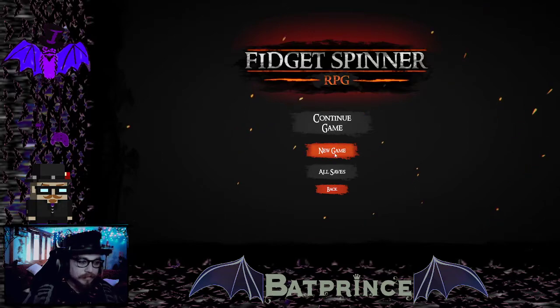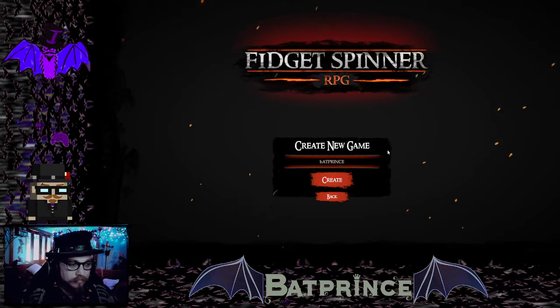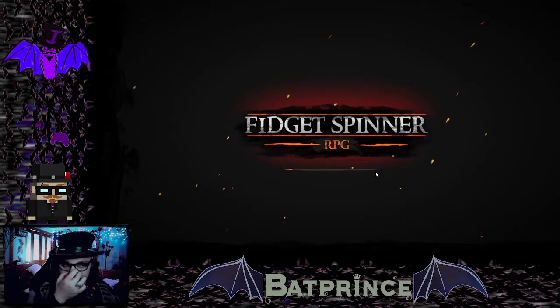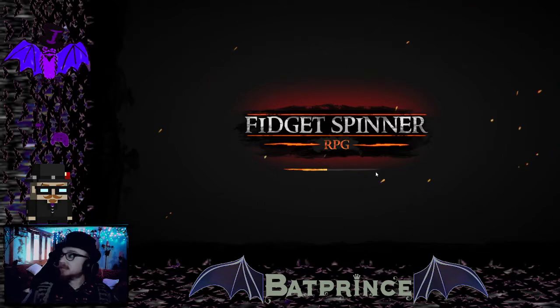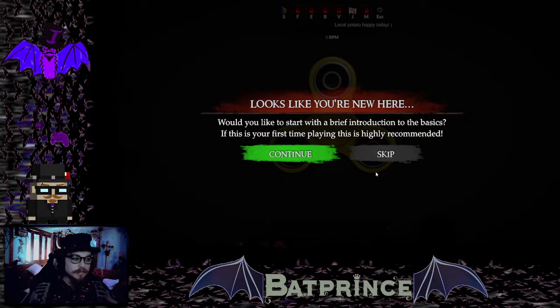Yeah, let's start a new game. I did that the wrong way around, but I like it. Create it. Go in with me. Got a little bit of frame dropping in the loading screen. I hope that doesn't transfer over to the game, otherwise we're gonna have to bring those graphics right down. Maybe my computer's just not good enough to handle the awesome graphics of the fidget spinner.